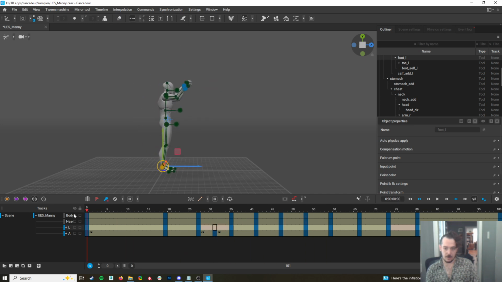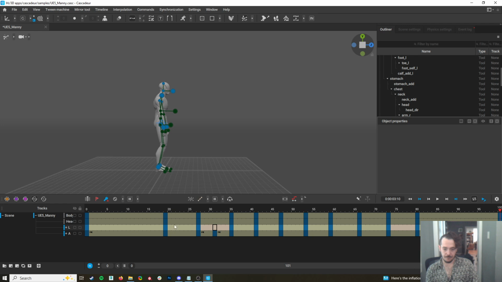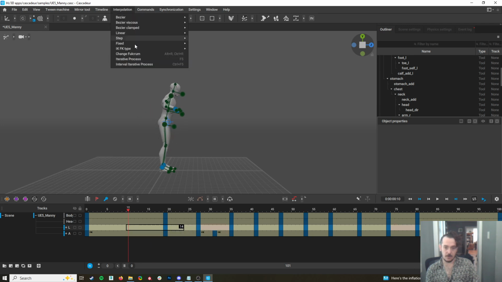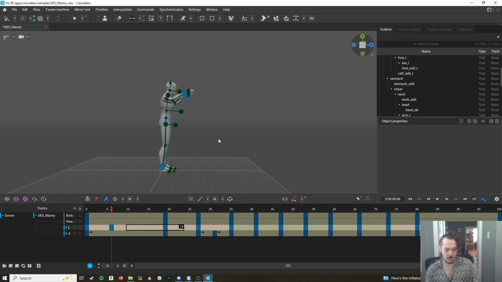Nice. And so now we're getting something a lot closer, in my opinion, to what a backflip should look like. I guess I'll go ahead and put it linear on those two, on the legs, just because it makes it easier. And then, okay. So, oops. That is pretty close, right, to our backflip.